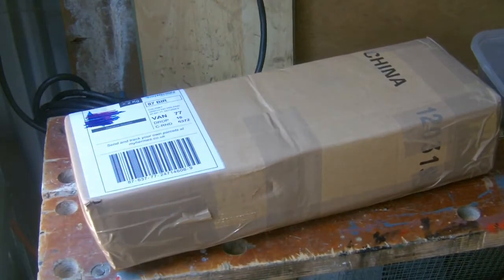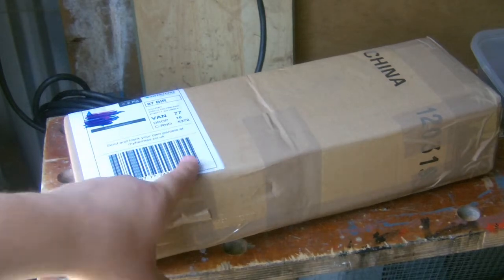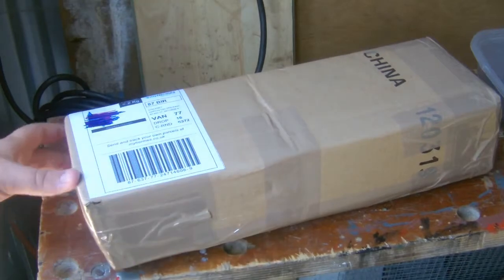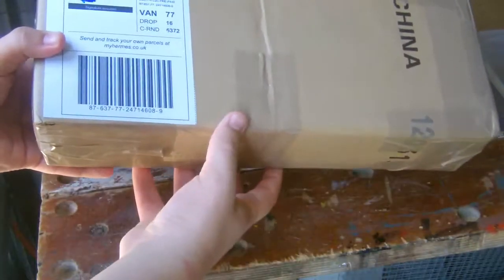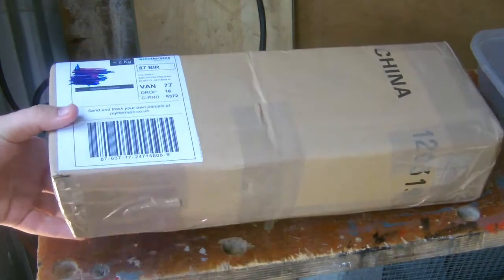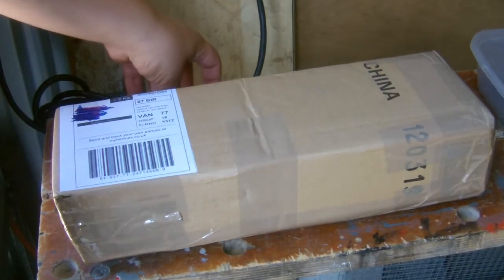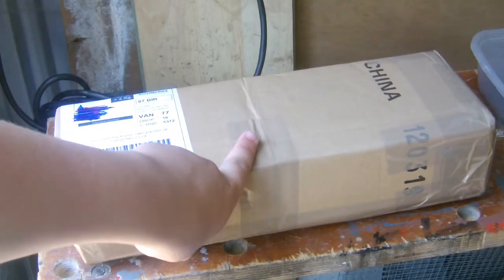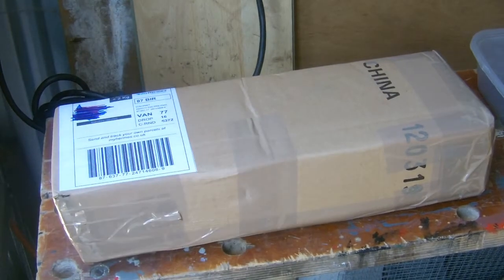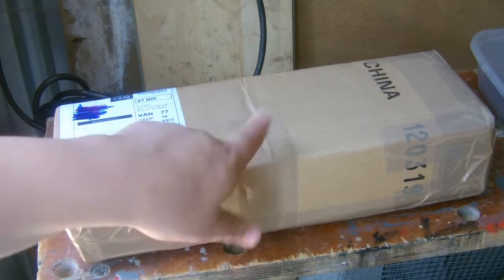But then minutes later the courier turns up at the door with this, and this time it definitely is the new model. You don't know what it is yet. Well, on camera you can't see it because it's still in this parcel that we'll be opening up in this video, because I've not done this for a while and I thought, well, why not do it again? I've done it before, but I do take pictures of these parcels on Twitter before I open them up. More often than not, I'm doing it in videos. You will know about this on Twitter, because I did tweet about it.